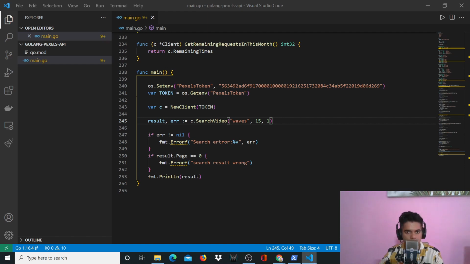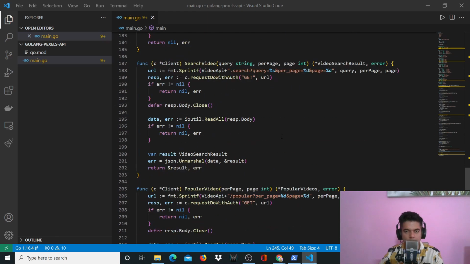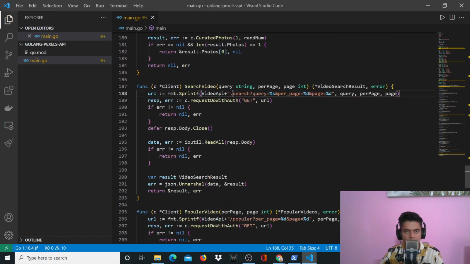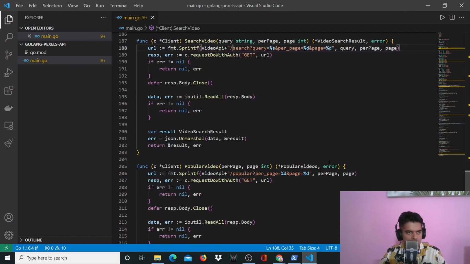One issue could be that with search video, I'm not using a slash here, which is wrong obviously, so it's not creating the perfect URL. I don't see any other issues as of now, so let's try running this program.